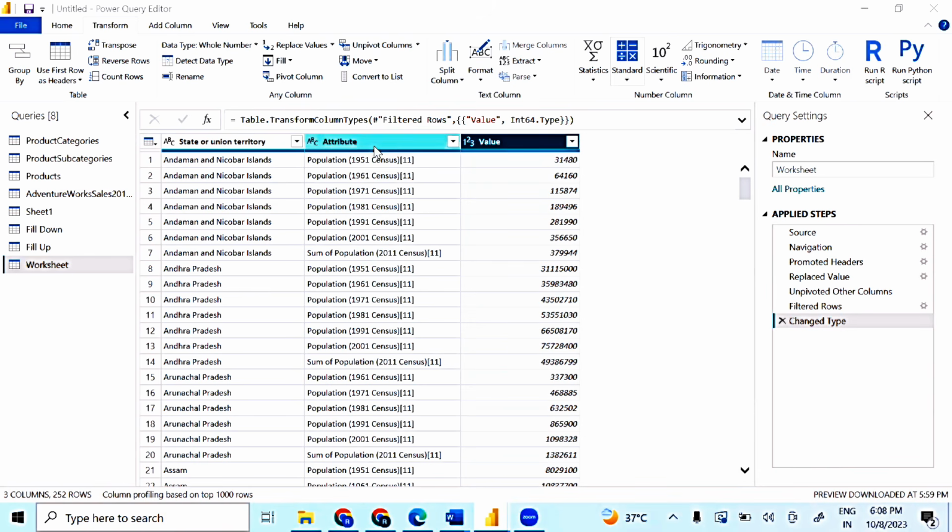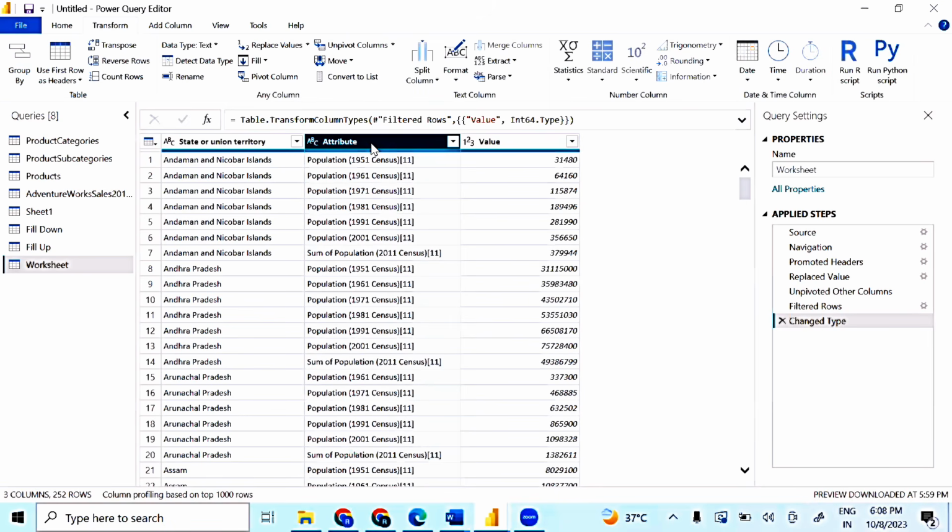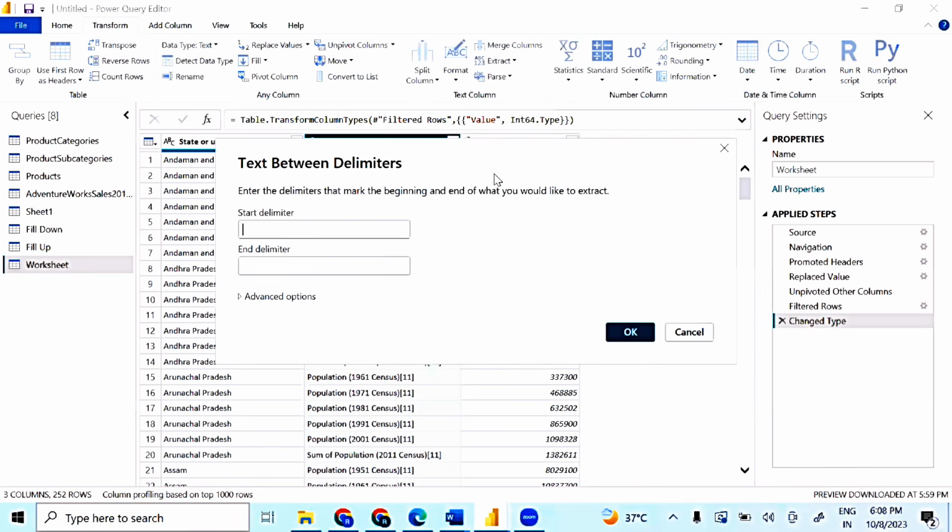Yes, text between delimiters. So that is the thing. Yes, we can extract just the year. You're absolutely right, Mohammed. We have done that in the previous class. So simply select this column. Unpivot is done, right? This part we will cover later. In the extract, you can click on extract and there is an option called text between delimiters. So you can extract a particular text in the column from between the entire text. Okay, so you can select this.